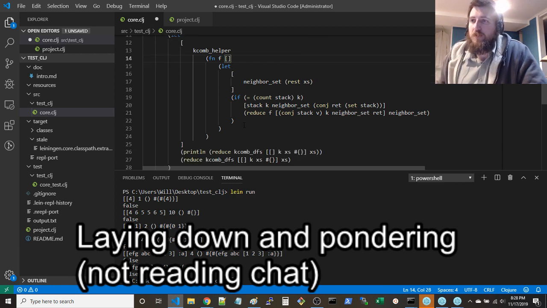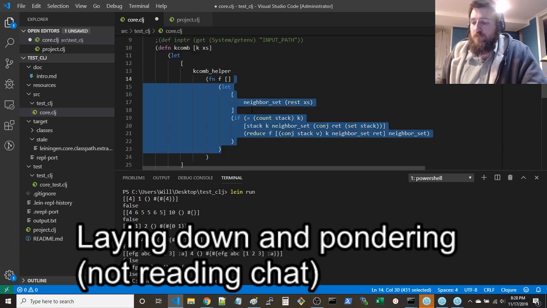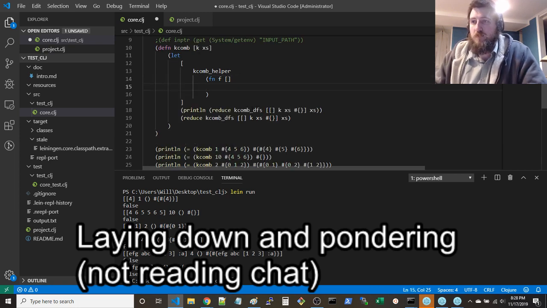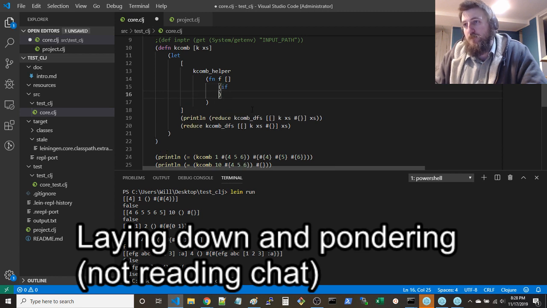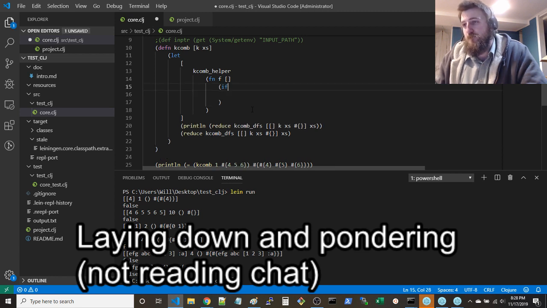It's going to take a few things here, but we want to use an if statement. And the if statement is going to be if the count of the stack is equal to k. So we'll make sure we have the stack, make sure we have k, gotta have your x's, and we can have an index that we're interested in.